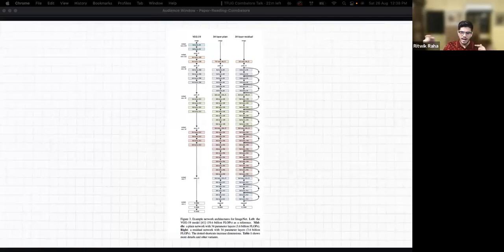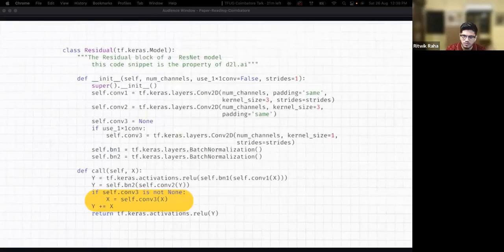They have periodically added something back. And it's not even something that's really complicated to understand. It's just the original information, or the information at that stage. Okay. And the code for this residual block is actually pretty straightforward.